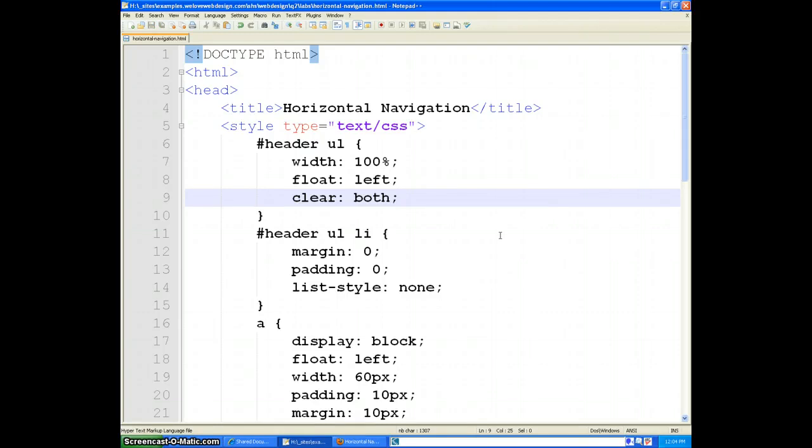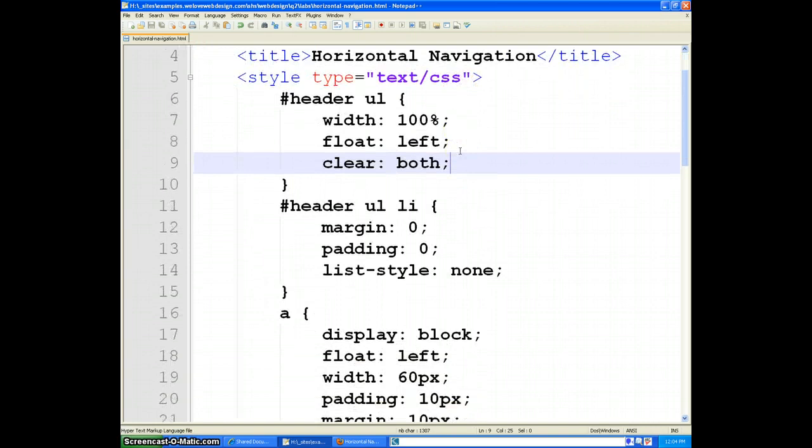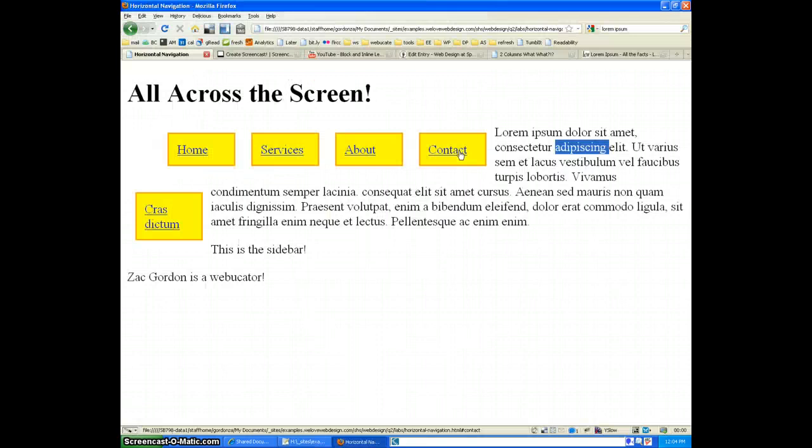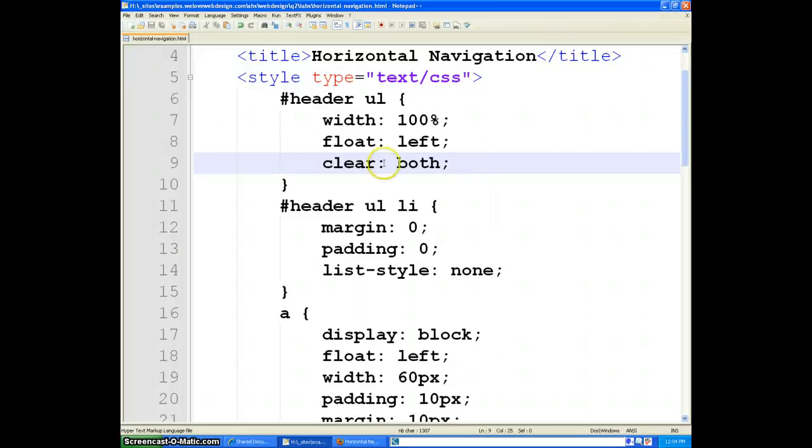And some of this is rather complicated to explain, so what you're just going to have to know is that this is sort of the format for creating horizontal lists, and you could always come back and copy and paste the code, but this will be your working base. So now when we look at it again, we can see our navigation goes all the way across the screen, and we have our links.